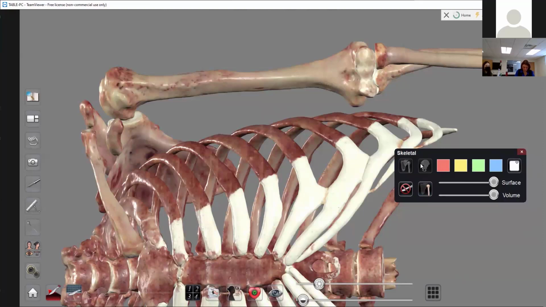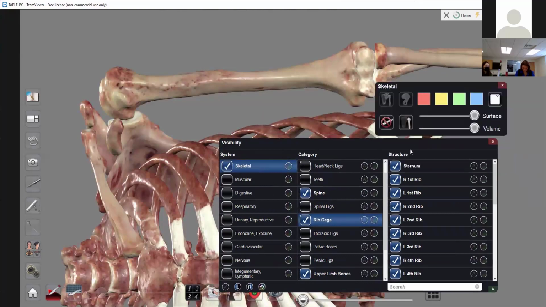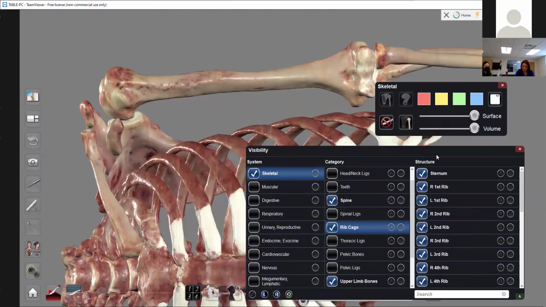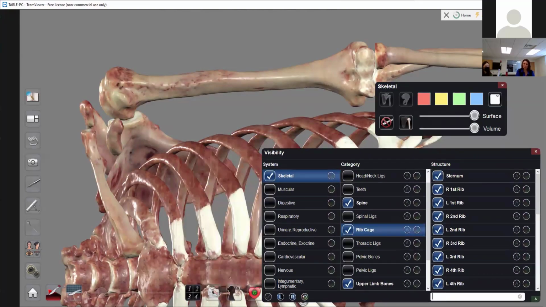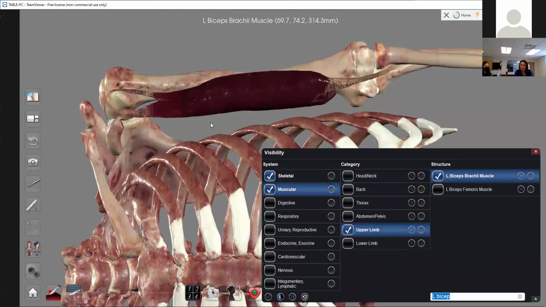And same goes for flat colors. So this visibility menu is where we get all of our details. For example, if I just wanted to turn on a single muscle, I could look for my left biceps brachii muscle by searching it in the search bar and just turn on that one muscle.